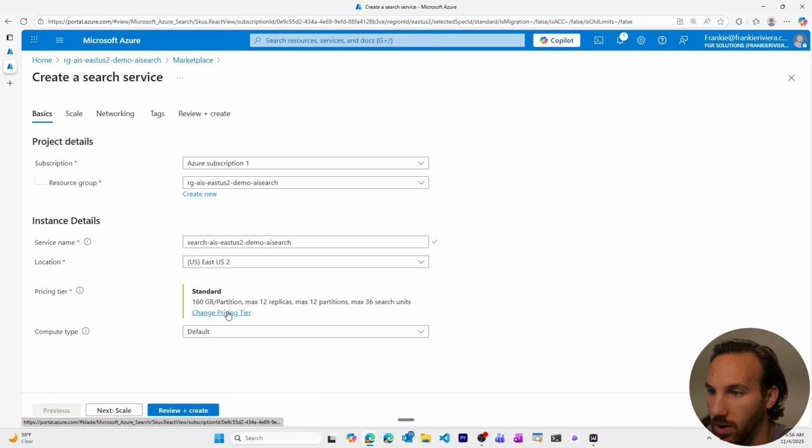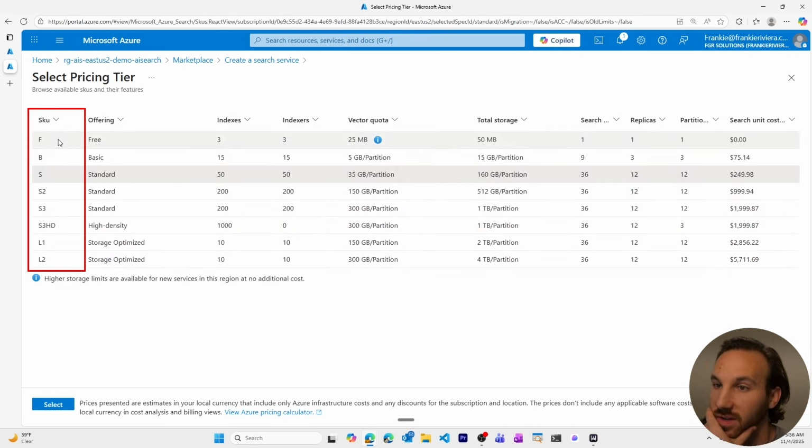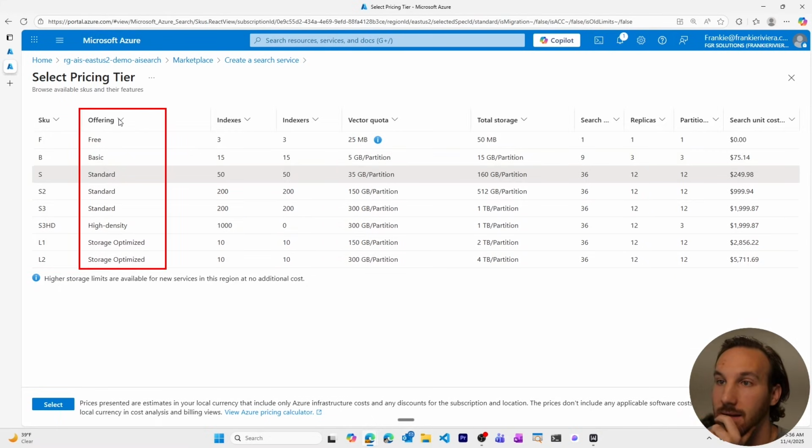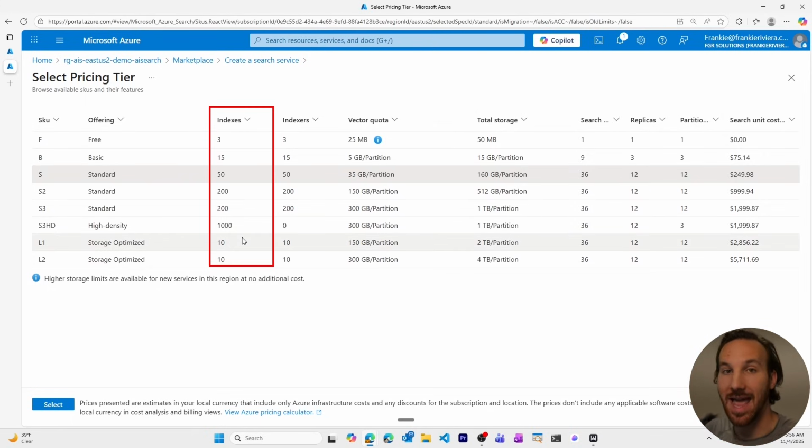Now, when it comes to pricing tiers within Azure AI Search, I'll share a bit about this. There's a whole bunch of different SKUs you can look at. And the offerings, they go from small to high. To describe a little bit how these things work, indexes are the actual storage of where your data is actually living. The index is going to hold all the data. Like a structured database with rows and columns, your index is the same in the search world.